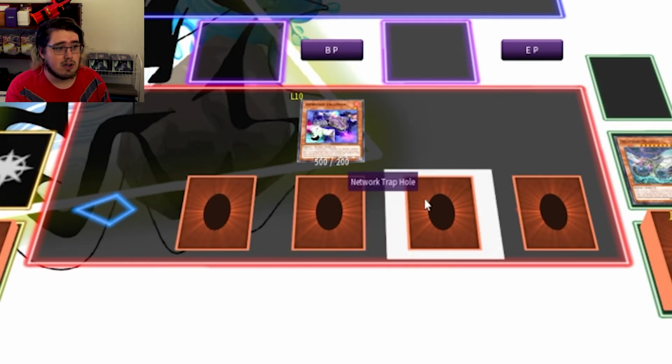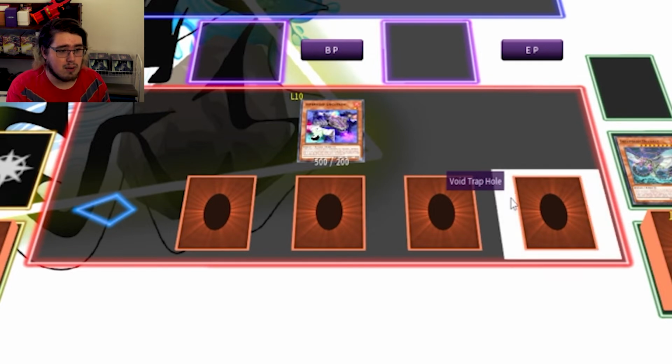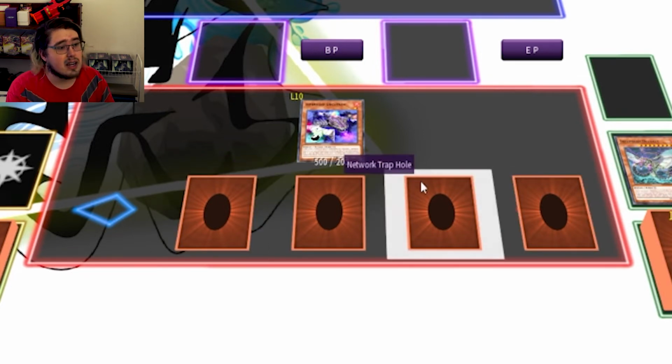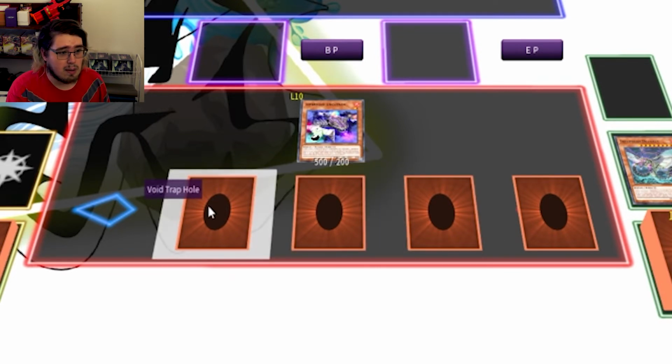So yeah, we have a Void Trap Hole, Network Trap Hole, another Void Trap Hole, and a Gravedigger's Trap Hole in the back row. Thankfully, none of these are once per turn, and they're actually all going to be really good. I mean, Void Trap Hole is going to allow us to negate effects and destroy special monsters with 2,000 or more attack.